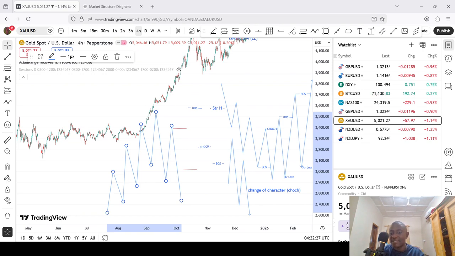Change of character just lets you know that the trend has changed. We are no more following the previous trend. Something is changing in the market, and if you don't take care, initially I used to lose a lot around this zone. If you don't take care, you still believe that no, price will still go down, it will still go down, and it will surely punish you. So let's take this very, very serious. All right.